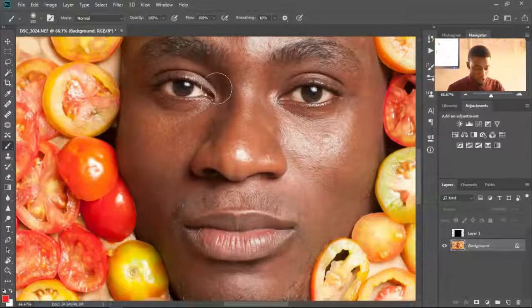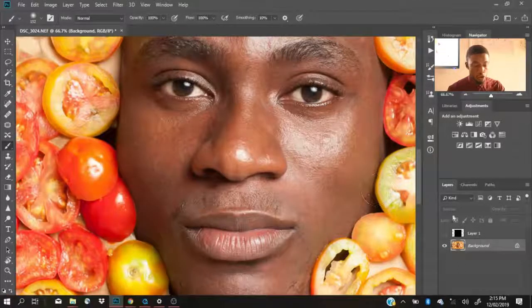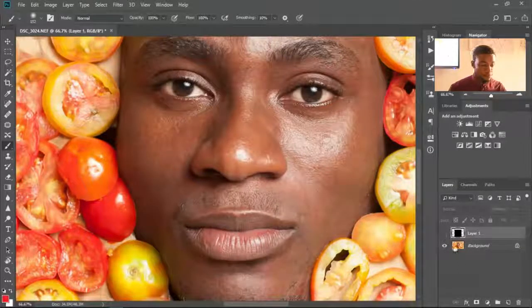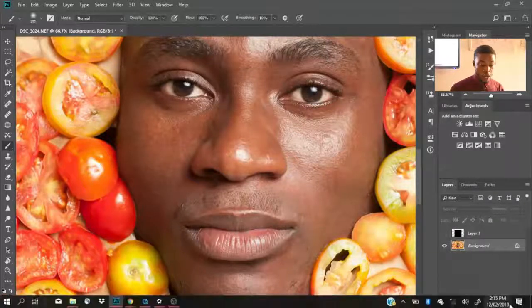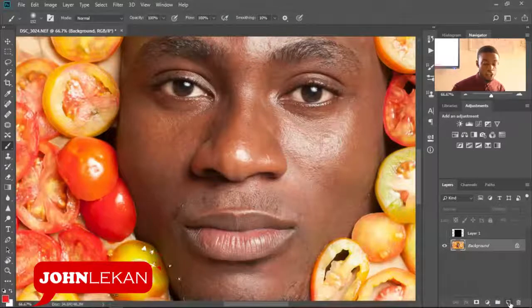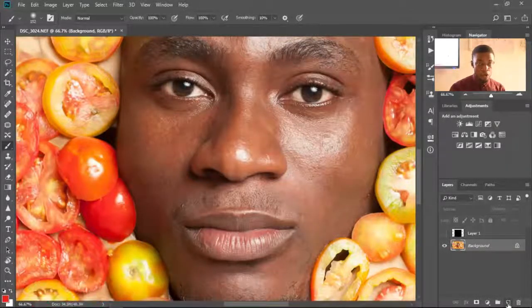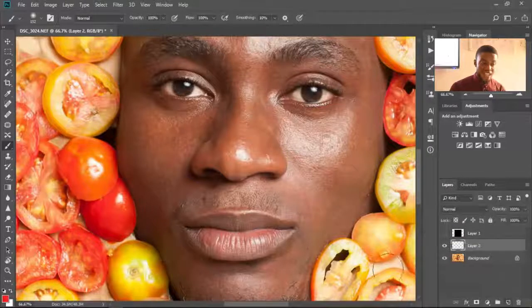The next one is the clone stamp tool, and I'm going to zoom in on my picture by using Control with the plus sign. Now, what is the function of the clone stamp tool? And note, the layer you are working on must be the layer you pick. Because I want to work on this image, I'll pick the background layer where the image is, and that's the only reason any tool will work on a particular picture.